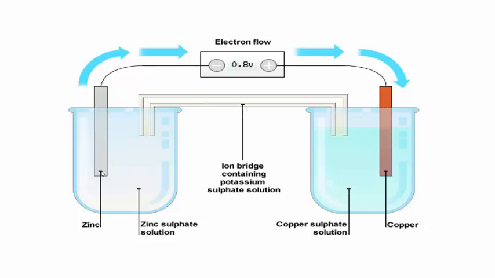Now, to explain how a battery works, let's take a look at this setup. Here, there is a rod of zinc metal in a zinc ion solution, and there is a rod of copper metal in a copper ion solution. There is a special ion bridge joining the two solutions that allow ions to flow from one cell to the other.